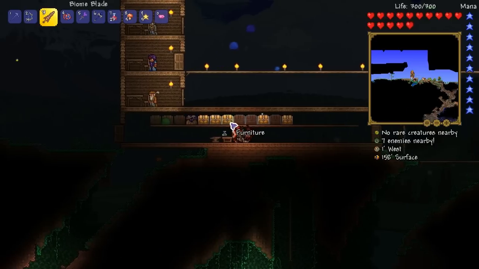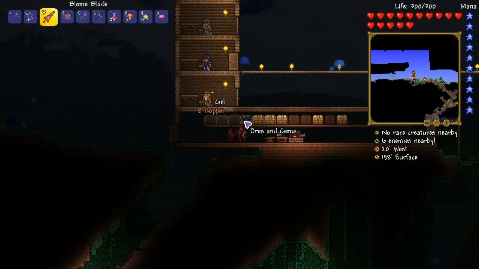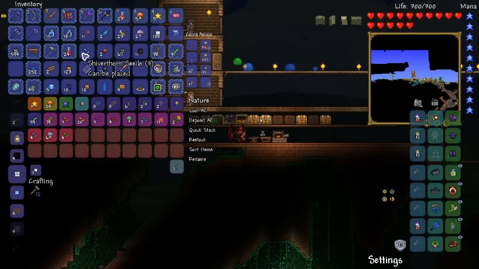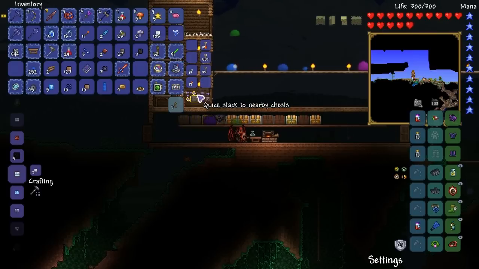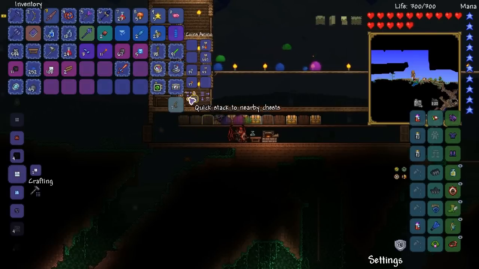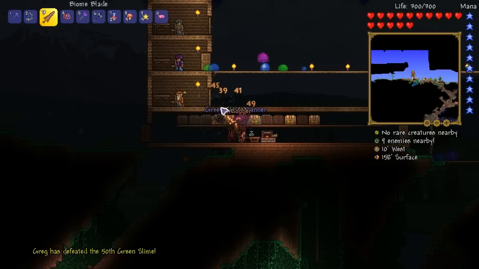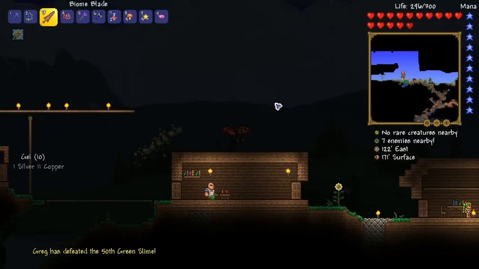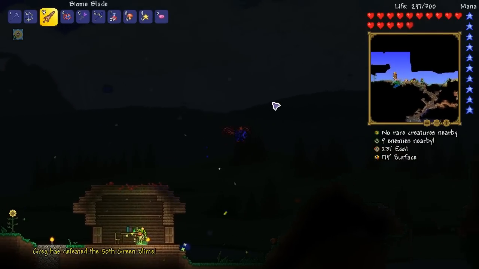Anyway, let's see in nature if we have any of these little mushrooms. Do we? No, we actually don't. I was kind of hoping that we would. So let's see. Let's quick snack a bunch of stuff. So let's take our bombs then. Let's take our bombs and let's see if we can blow up part of the world. And then we're going to use the biome blade.